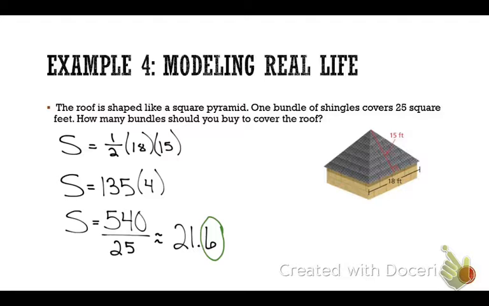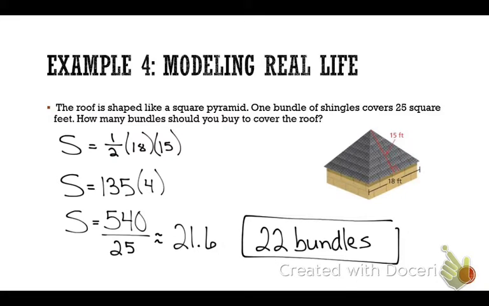And what's the problem with rounding, aside from the fact that you rounded wrong, even if it was 21.2? If you rounded down, you could have not enough shingles. Who wants to be up on a roof in the 100-degree Florida heat and be 5 shingles short? And then you have to get down and go back to the store. This goes for any type of project where you're buying materials: you always buy a little more. You always want to account for waste, so at least 22 bundles. Honestly, if I'm standing there, I'm probably going to get 23 or 24, and I'd rather return 1 or 2 and be sure that I had enough.